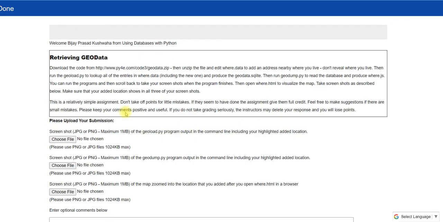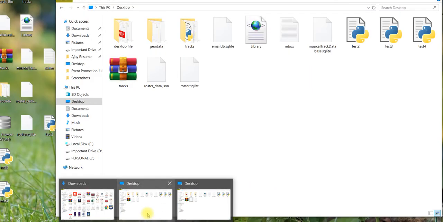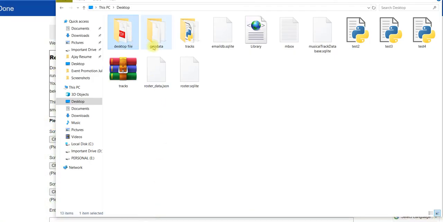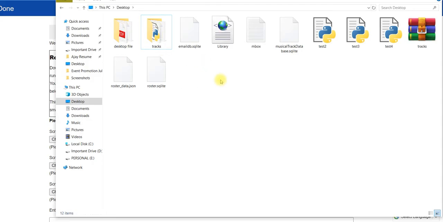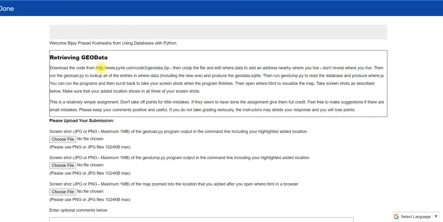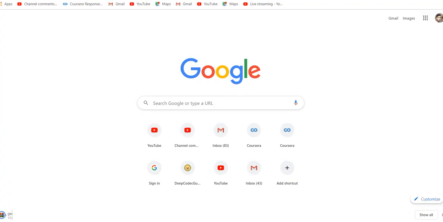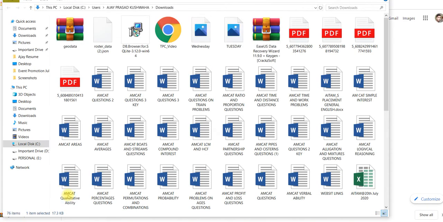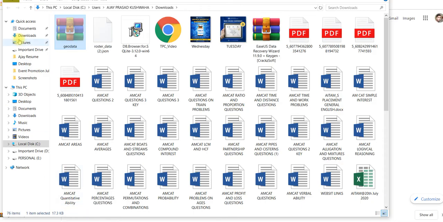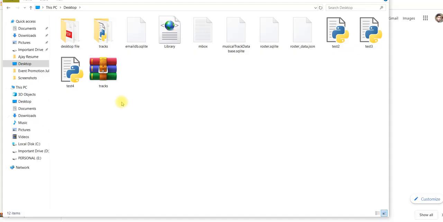Here I have to download some files and then move on. Let me delete the unnecessary files over there. Okay, desktop file, geodata. Now I am going to the particular location for all the files required for this. From this I have to download. I will copy this, go to a new tab, press Ctrl+V to paste it and enter. You can see this zip file has been downloaded. I will cut it and take it to the desktop. On the desktop I am performing all these operations, so it will be easy for me.